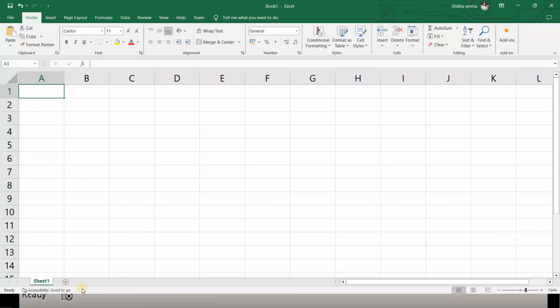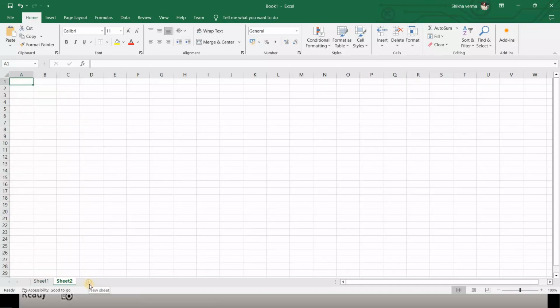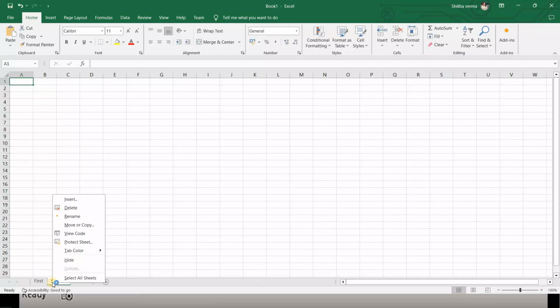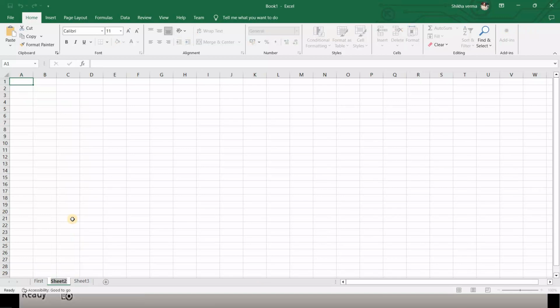Here you can see at the bottom, here is the sheet number 1, and if you need to insert multiple sheets, for that you need to click on this plus icon. By clicking this plus icon, you will be able to insert a new worksheet. So you can see this. To change the name of these worksheets, you can just double click this and write the name, or you can simply right click and select the rename option.